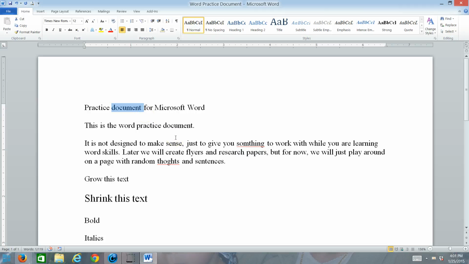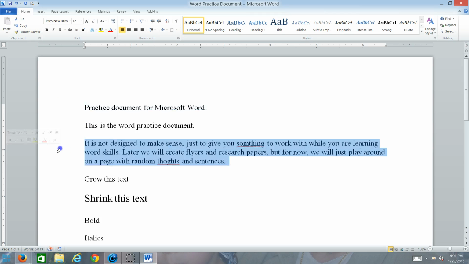Double-clicking on a word selects just that word. Okay, so that's convenient. If you want a line of text, you can move your mouse. When your mouse is in the document, it's an I-beam. When it's in the white space to the left of your document, it's in the selection bar. It changes to an arrow, and when you click, it will select a line of text at a time. So that's the selection bar, and you can do a line at a time.